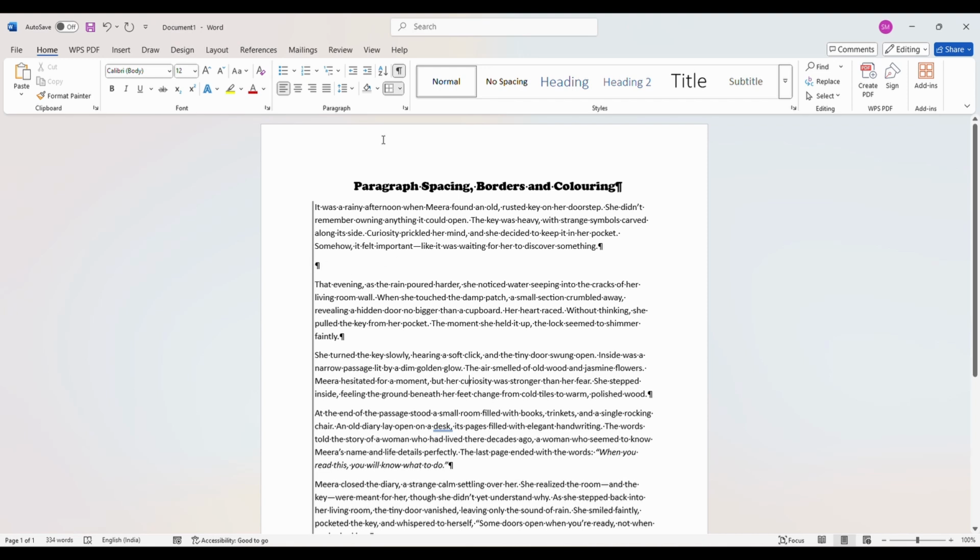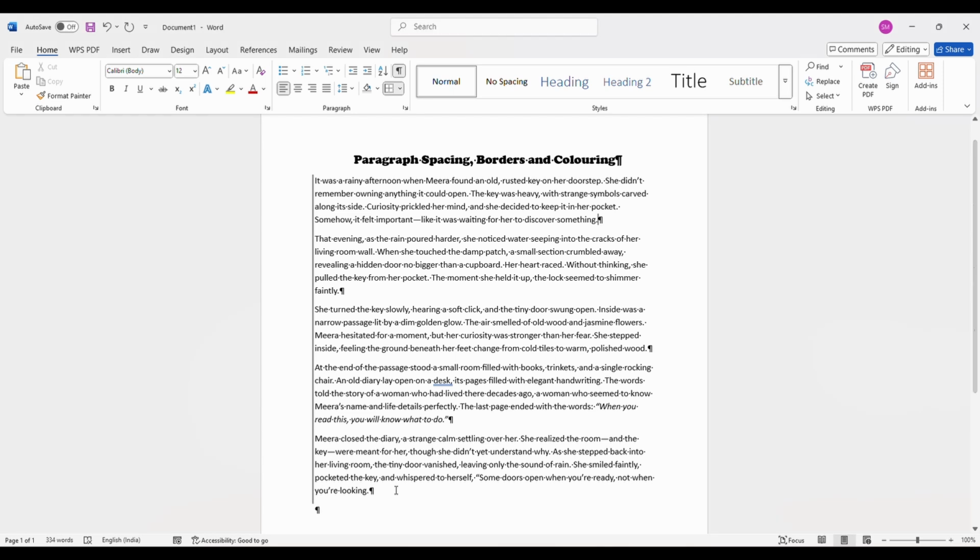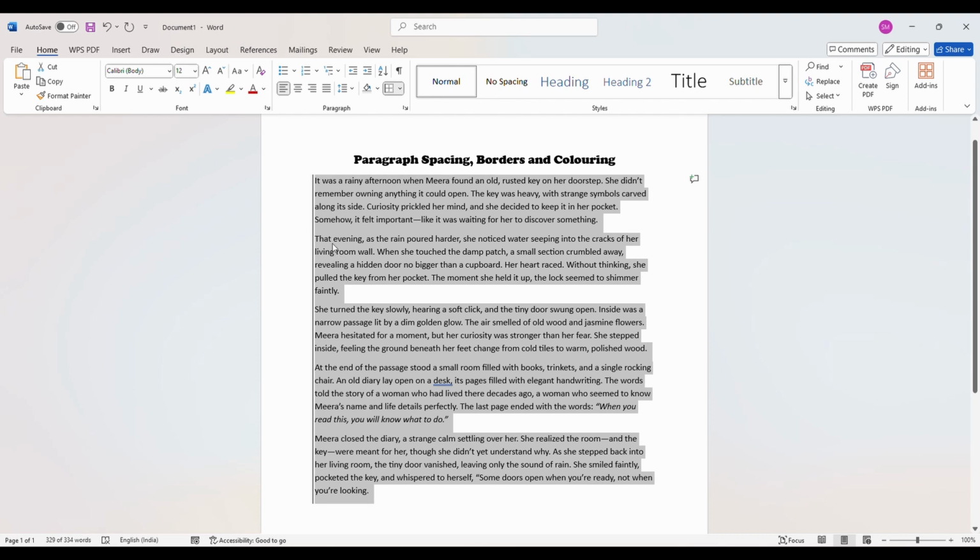Now let's say I don't want it to look like this, and I just want to increase the space without actually entering into a next line and creating a new paragraph in my document. Then what I can do is click on backspace, and Microsoft Word by default has an option to increase the paragraph spacing. How do you do it? Let's turn off the Pilcrow button, and all you have to do is select all your paragraphs, because I want to increase the spacing between every paragraph, so that there is a little distance between paragraph 1 and paragraph 2.